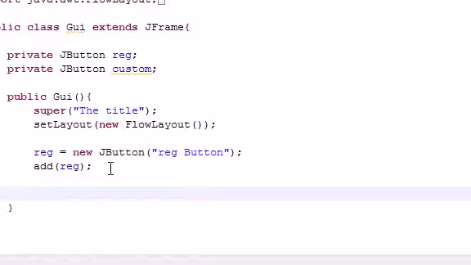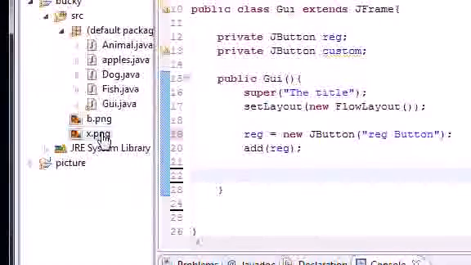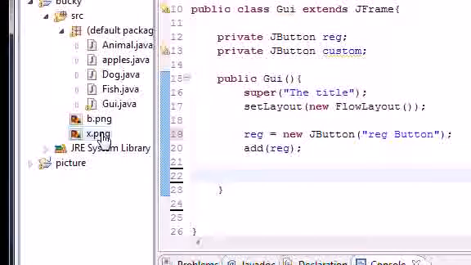The first thing I want to show you guys is that I have two pictures already right here. And how did I get these pictures here so I can use them? First of all, when you create your buttons, make them like 40 by 40 and make sure you save them as PNG. I tried to save them as GIF or JPEG, and PNG is the only one that gave me something that could work all the time.